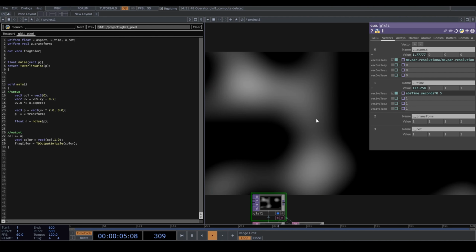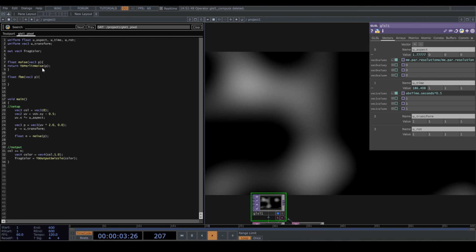Let's turn this noise into a fractal noise. We create another function called FBM. It also needs a vec3. And let's set this up similar to the way we are used to seeing a Noise TOP in TouchDesigner. A constant float we call harmonic gain that we set to 0.7. Another one we call harmonic spread, let's set it to 2.